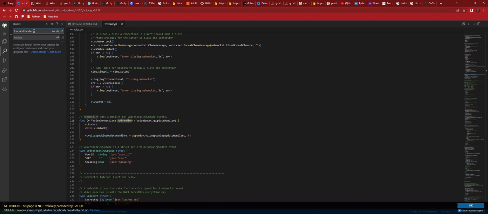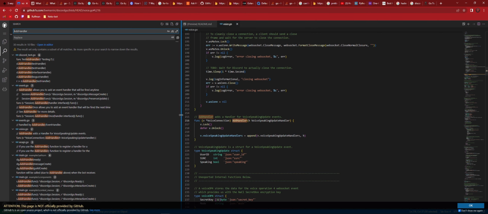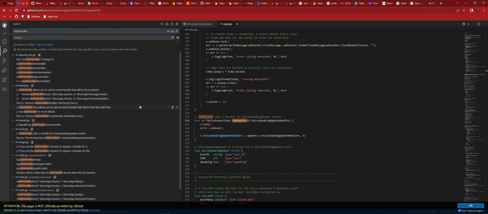Okay, so the add handler we cannot find. Well, if it's not a func, what can it be? Like a field? I don't know. Do we have macros in Go? Maybe just try putting space add handler. No, space add handler, not the opposite.